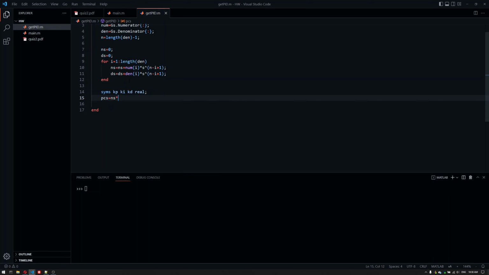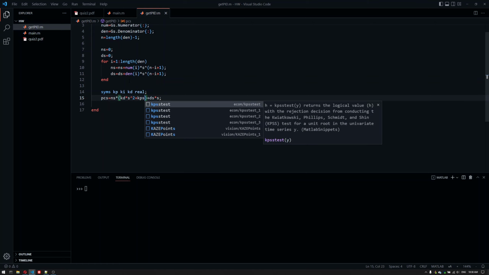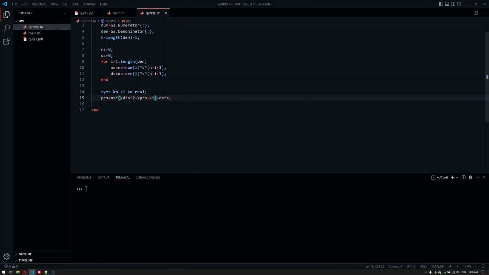I'm just going to skip that part to remind you that there's a quicker way of calculating this for the classical exams. There's KD times s squared plus KP times s plus KI. So the numerator of the system, numerator of the controller, plus denominator of the system, denominator of the controller. That should give you the characteristic polynomial.